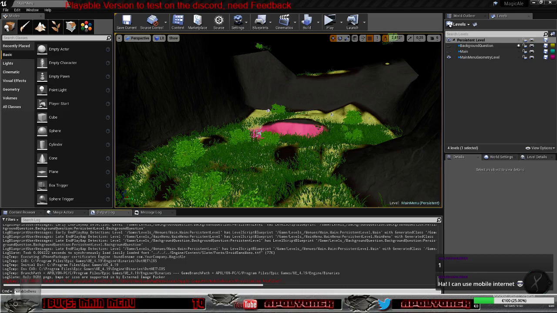No, wait, I think I put this in the wrong folder. Copy. Yeah, I put it in my project, not in the engine. Okay, let's see. Engine.